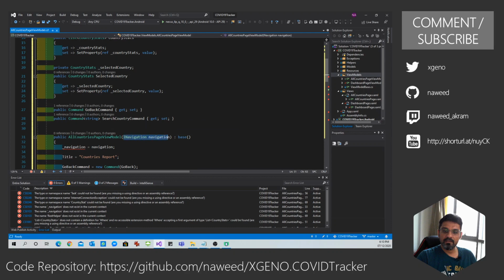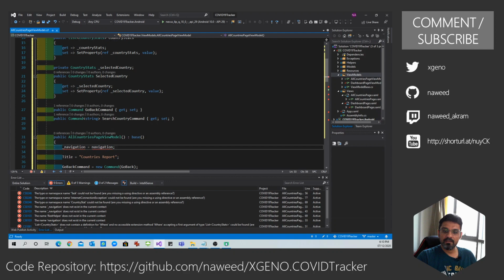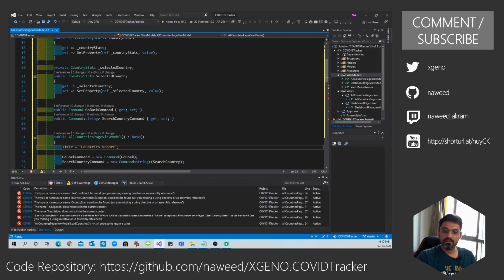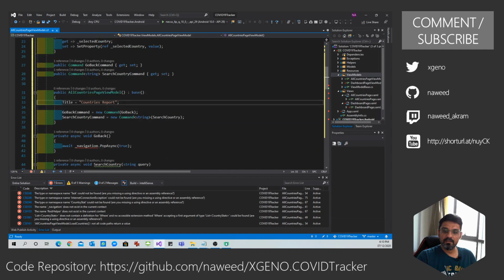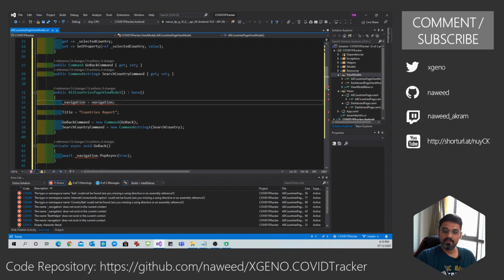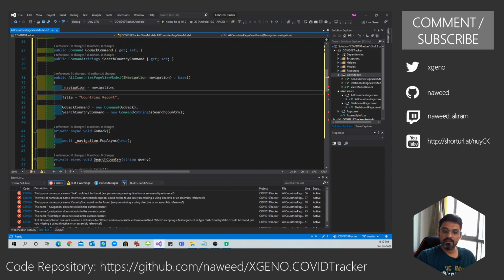So for this particular case, we do not need to navigate to any further page over here. So we can skip this. Let's remove this. So we are setting the title to countries report, creating our commands, instantiating them. So go back, sorry, actually we do need that, my mistake.